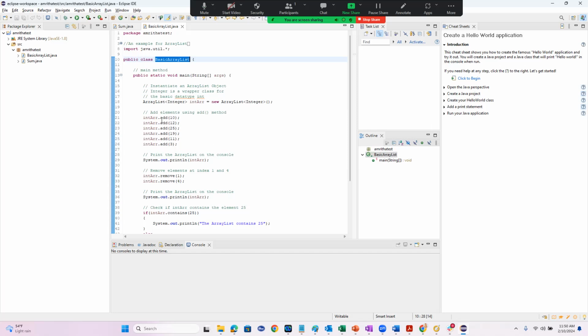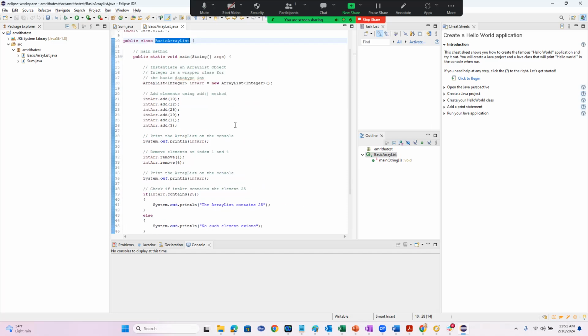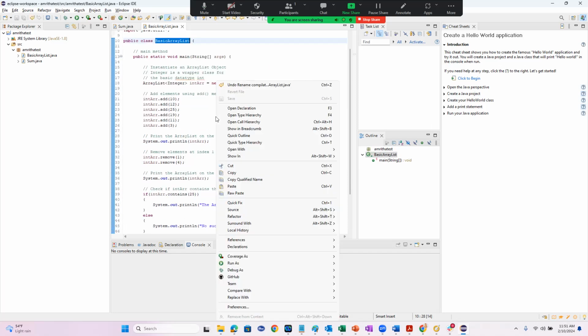Then I'm just removing the first element and the fourth element, and then I am here again printing this, right?